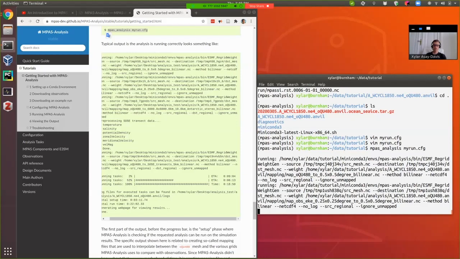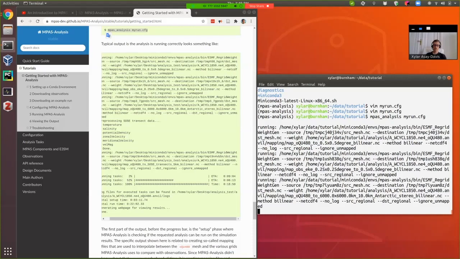What it's doing right now is generating mapping files because it doesn't know this OQU 480 mesh yet. So it is generating mapping files that go from that mesh to some different comparison grids: a standard global grid at 0.5 by 0.5 degrees, and then also a grid that's around Antarctica.